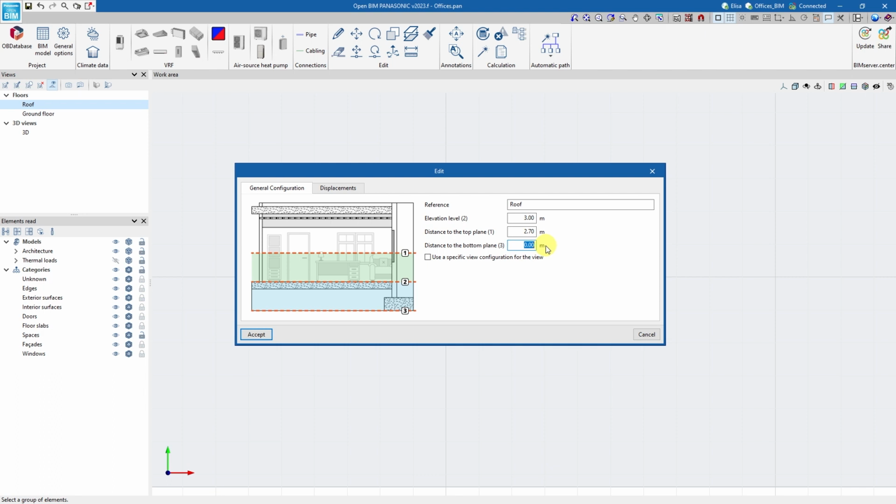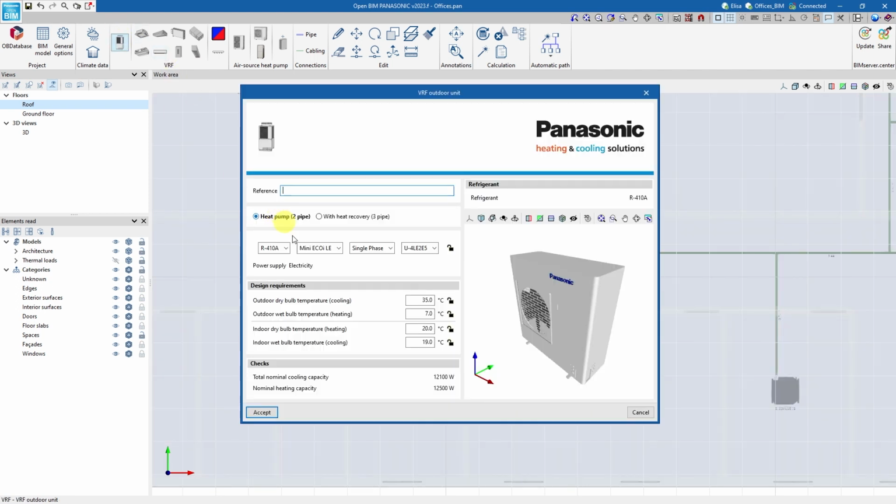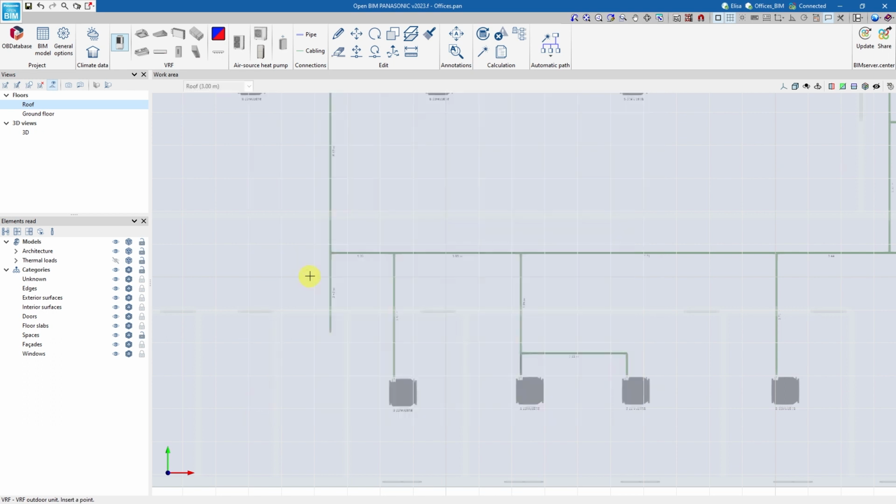When connecting the pipe to the layout of the floor below, this rectangle must appear, indicating that the end has been snapped. This way, we ensure that the vertical pipe has also been generated, as when snapping between the pipes and the equipment, the necessary vertical spans are generated on their own.